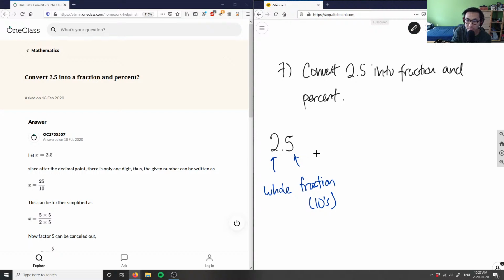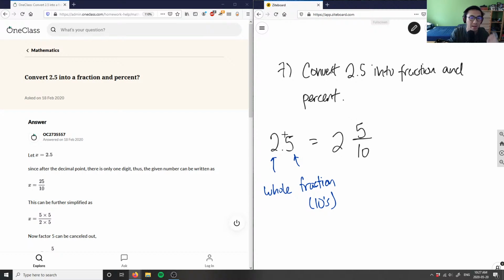So I can rewrite this as a mixed fraction. I can say it's 2 here as the whole part, which is 2. And then I'm writing the fraction now. The denominator here is 10 for the tens digit in the decimal, because it's in the first place of decimal. And the numerator is simply just whatever is the decimal. So in this case here is 5, whatever is in the decimal here.